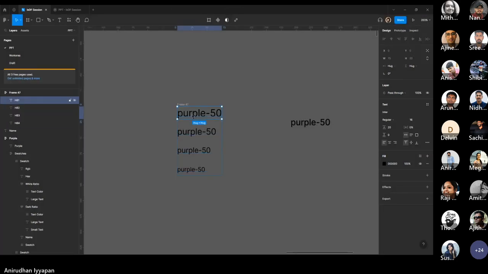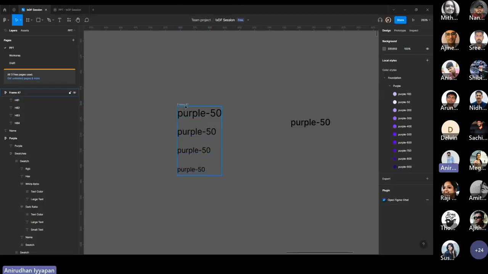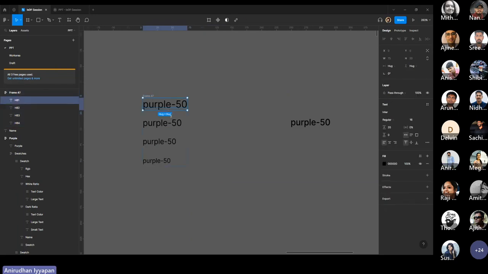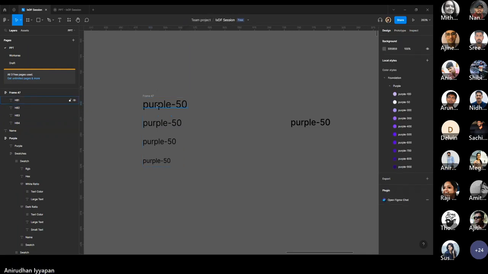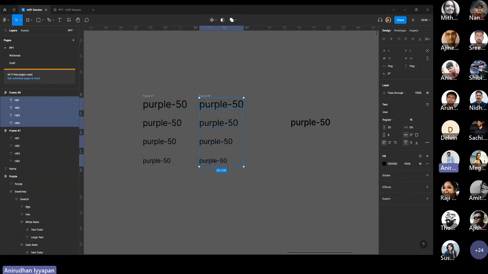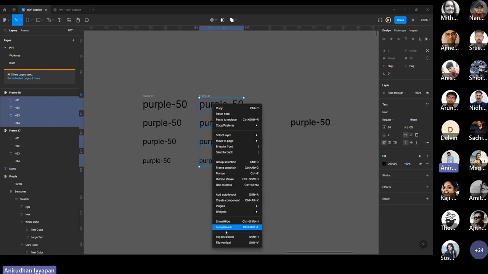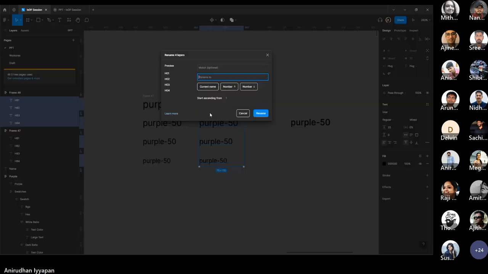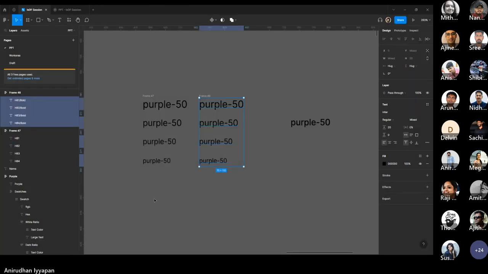So we have this template here: H1, H2, H3, H4. This is regular. Creating a duplicate for it, I'm going to change this to bold. Change the name.